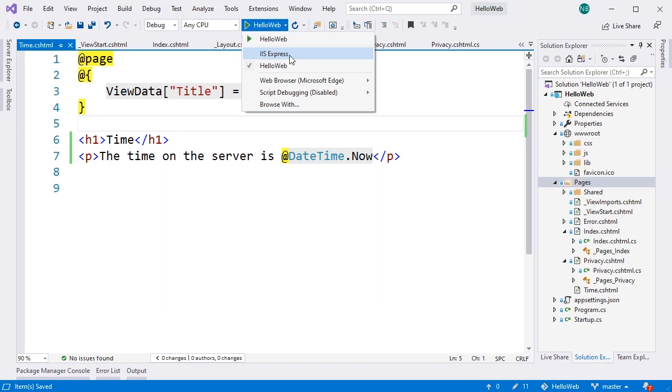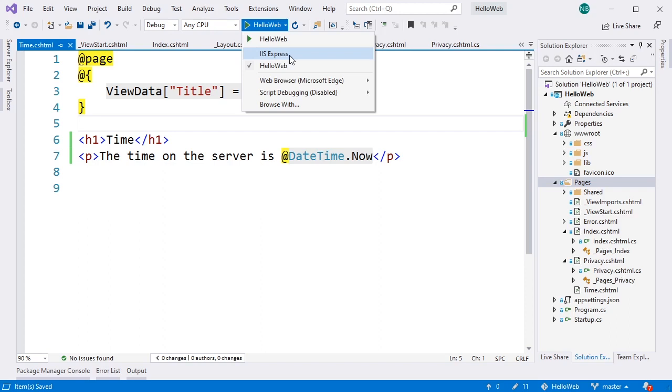So the first is we might be deploying it on an IIS server, which is an Internet Information Services server, or service, I should say, and it's part of the Microsoft Server operating system. So this has been the traditional way to deploy any .NET application for really as long as .NET applications have been around, ASP.NET.